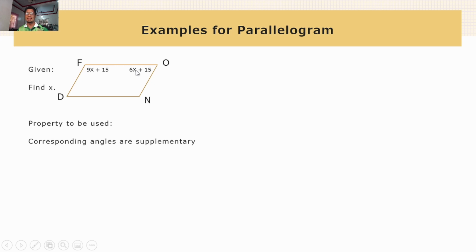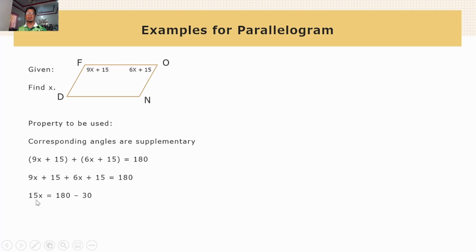Consecutive angles, when added, give 180 degrees. So we will be adding those two. If you notice, I put parentheses here, indicating that they are separate entities since there is a sign inside. But because it is just plus here, the signs they carry will not change. So, it stays the same. All we have to do now is to combine like terms, those with the variable, and those with only numbers, we combine them too.